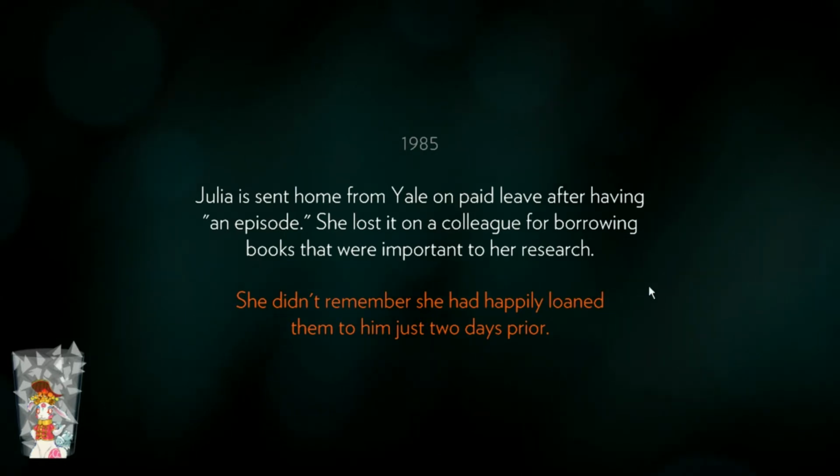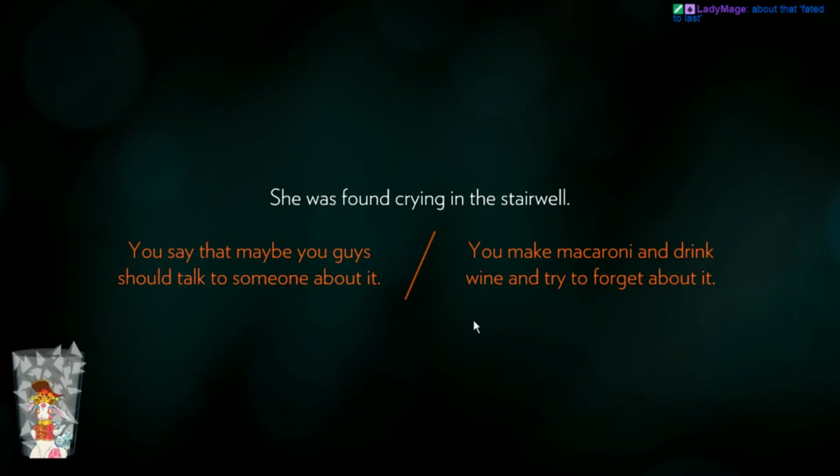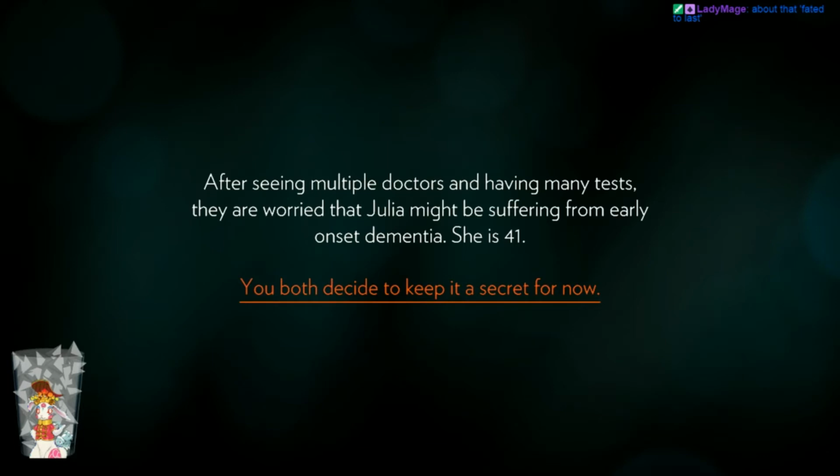Julia is sent home from Yale on paid leave after an episode. She lost it on a colleague for borrowing books that were important to her research and didn't remember that she had loaned them to him. Just, oh. We need to get her to a hospital. We need to talk to somebody about this badly. She needs professional help of the medical kind. Onset dementia. Yep, there we go.